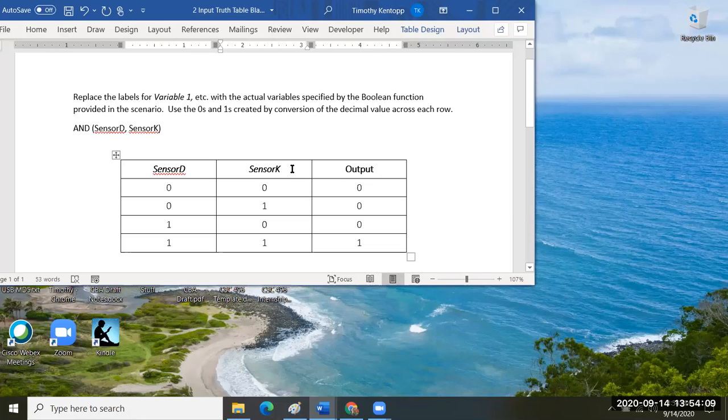I want to work differently this semester. I want you to get into the habit of looking at the criteria for a scenario and then modifying the blank template. And you can have a truth table with 4 inputs and 16 values already set up, but you want to be able to work the top and the sides. You want to be able to change it up as needed. Great question.